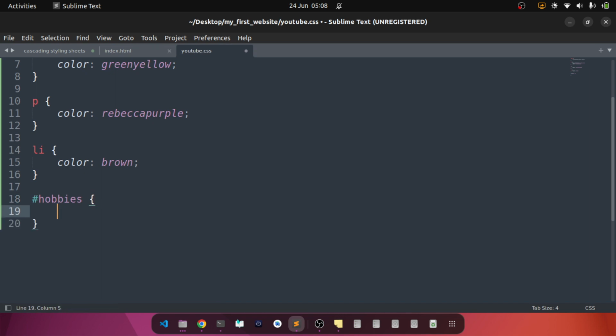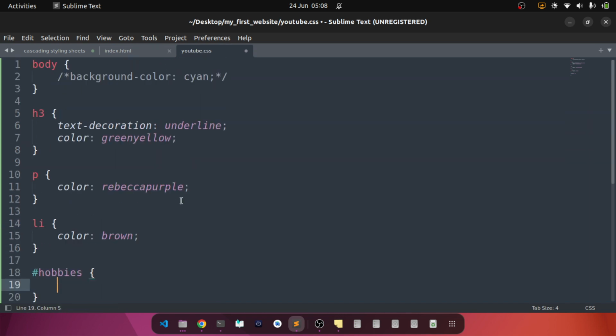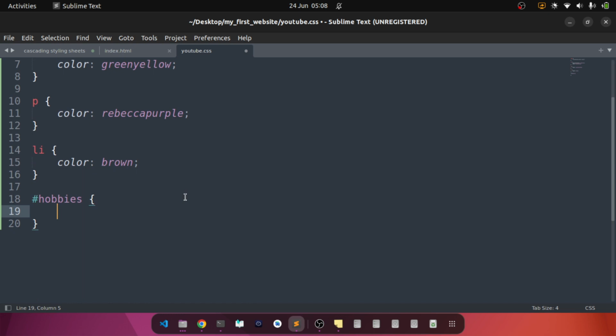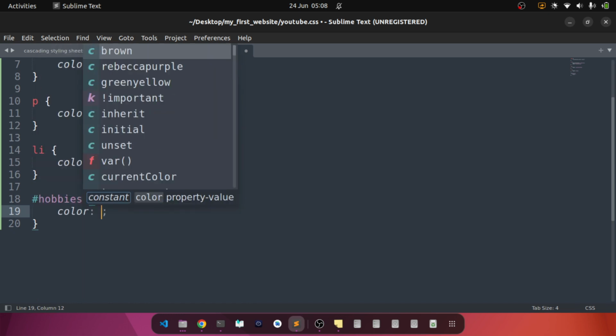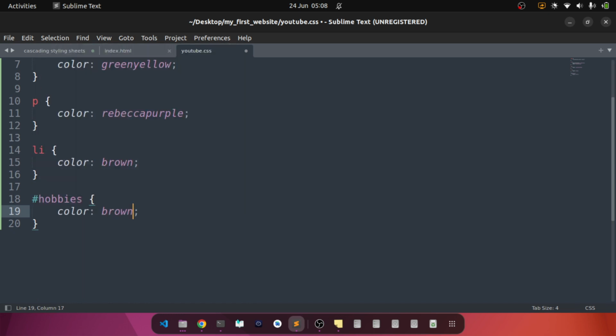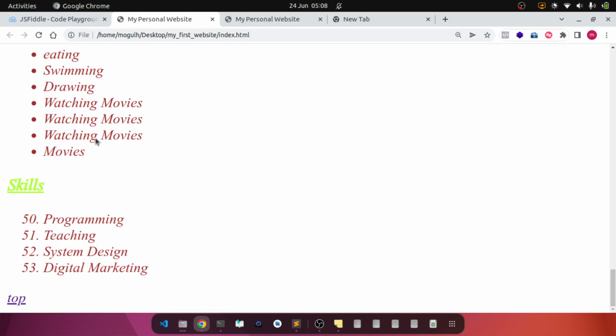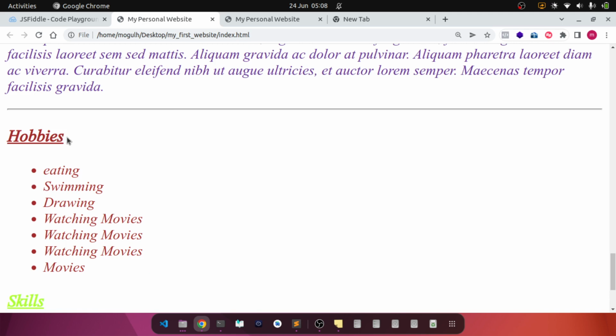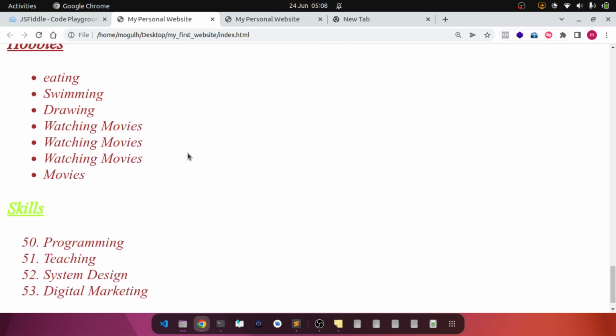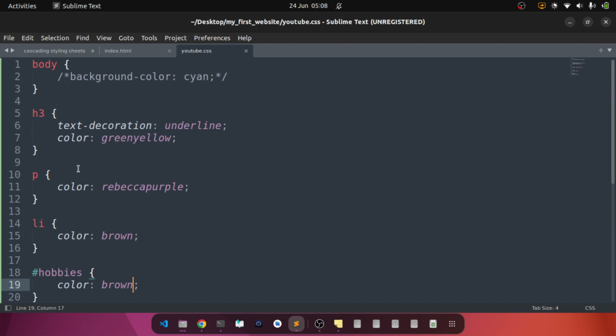And let's change it, let's change the color to brown as well. So let's save this and refresh it. Where is it? Here it is. The hobbies has changed the color to brown, unlike the other H3 which have this green yellow color.